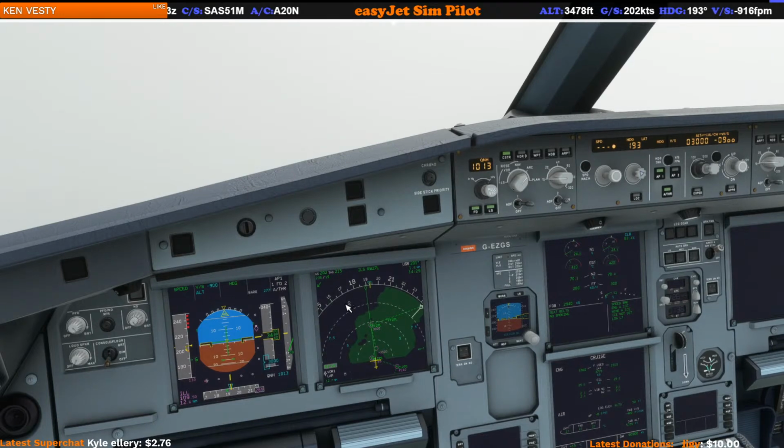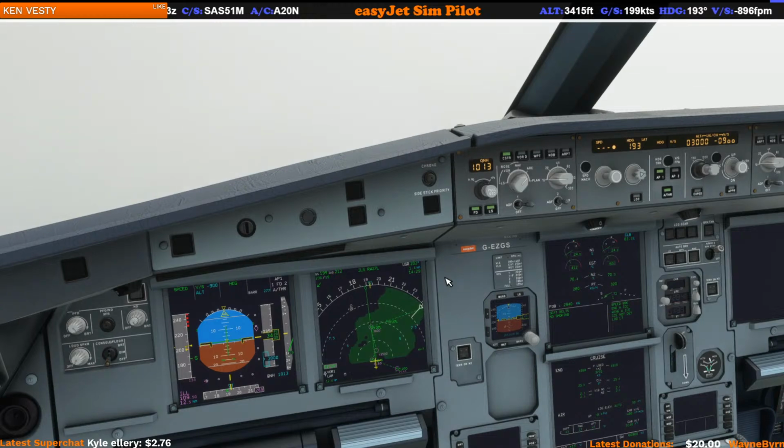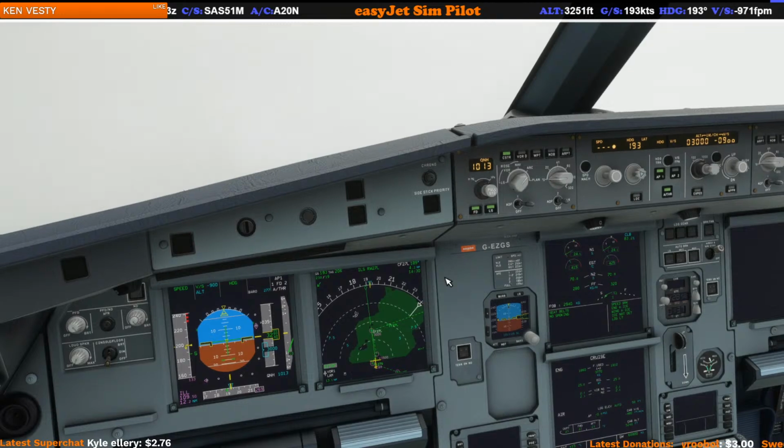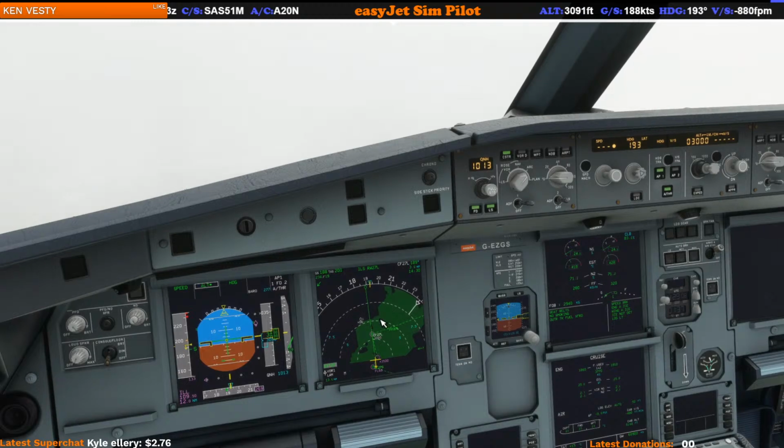Now this traffic's going to concern me. Not sure what we can do with this traffic when there's no other.